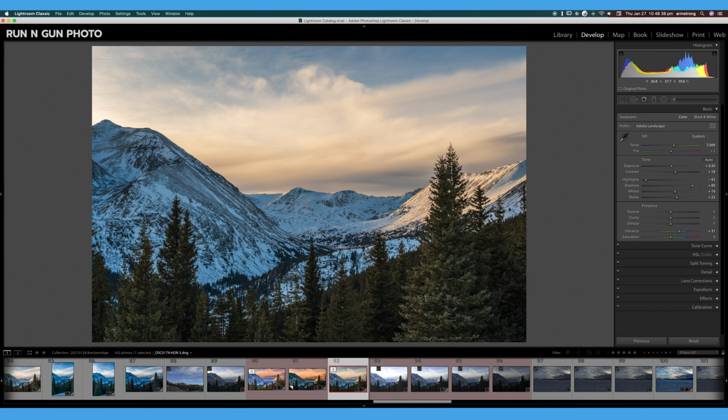Again, you can take this as far as you want to in your edit, or you can make very subtle editing choices. But HDR allows you to make a lot more edits to both your shadows and your highlights because you have a lot more tonal range to work with in your images. So that is how you merge multiple exposures into a single frame in Adobe Lightroom Classic.